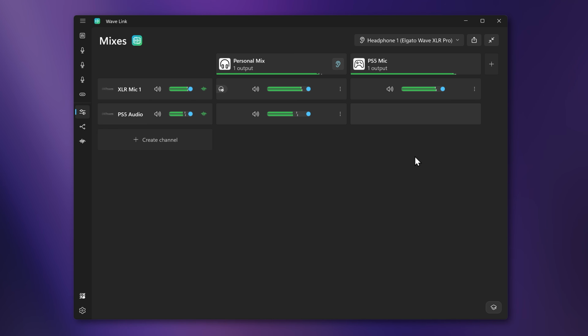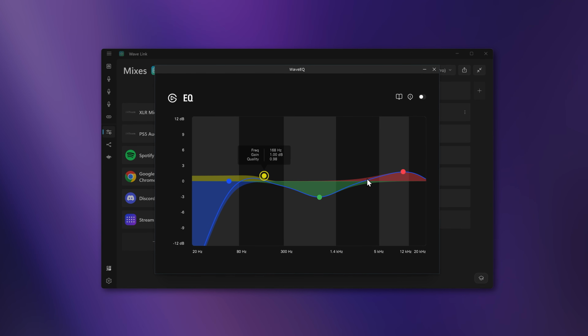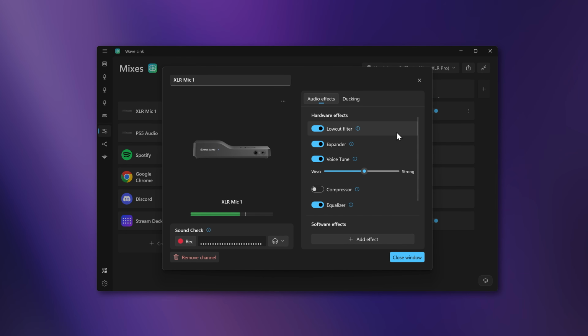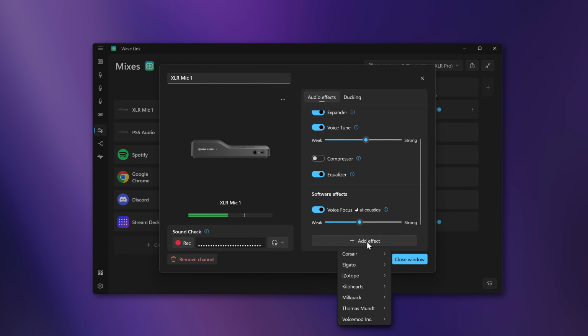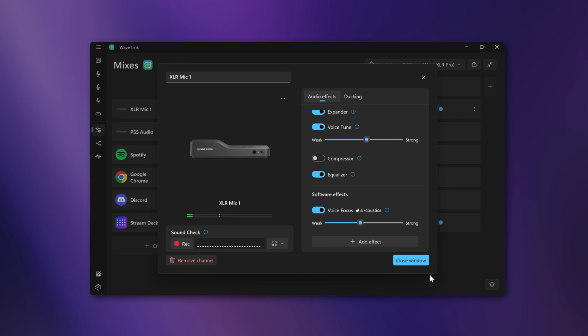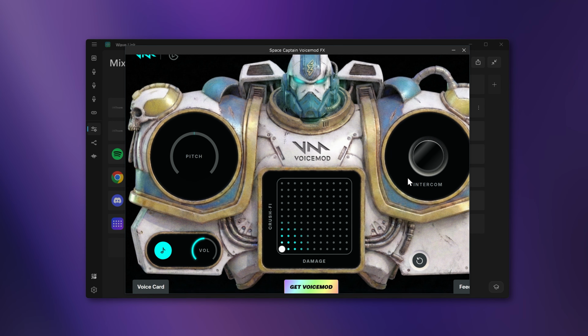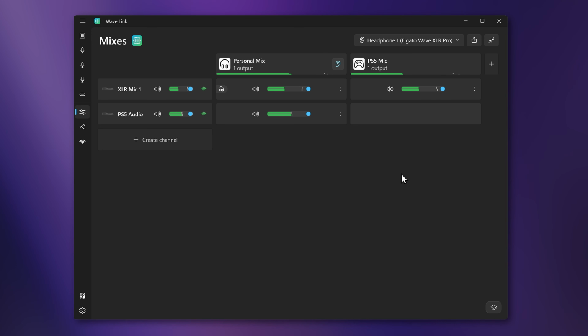You can see it in real time as the microphone is added to the PS5 mic mix. And this doesn't need to be only the microphone. You could also send sound effects, music, pretty much whatever you want. Remember as well that any of your custom Wave Effects DSP options, like voice tune, expander, and equalizer, will also carry over to the audio sent to the USB out, and therefore the PlayStation 5. This is also true of any VSTs you have running, like VoiceMod. At this point, you are fully set up with inputs and outputs with Wave XLR Pro and PlayStation 5.